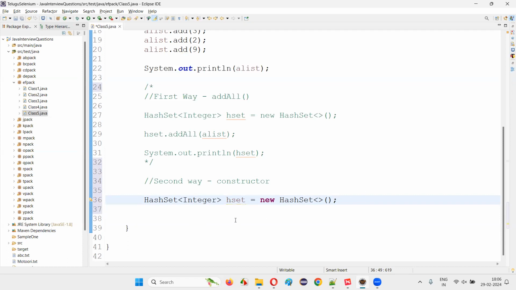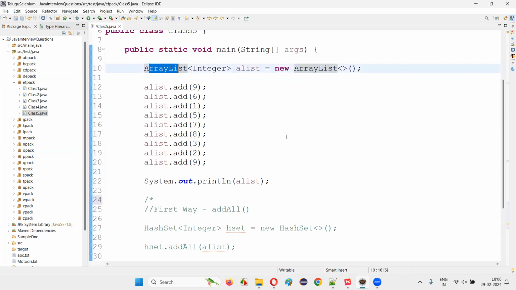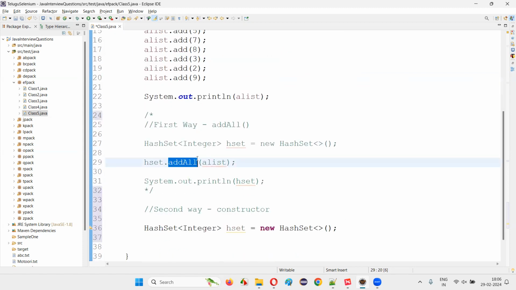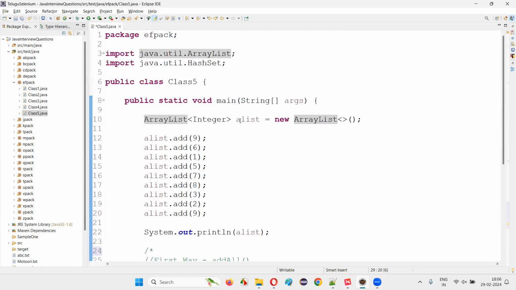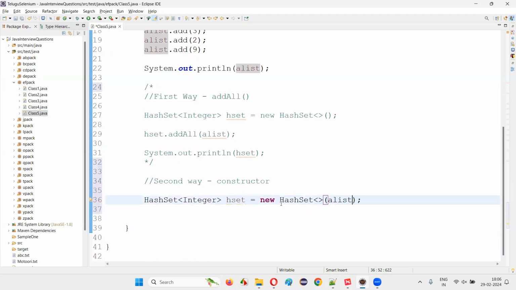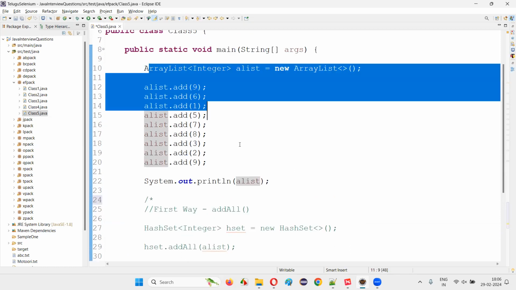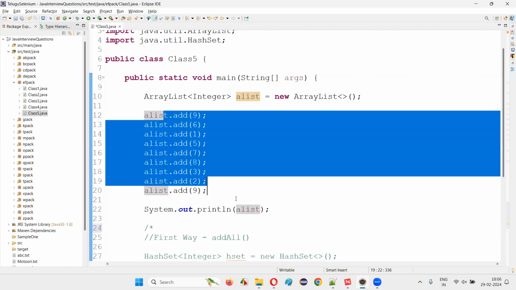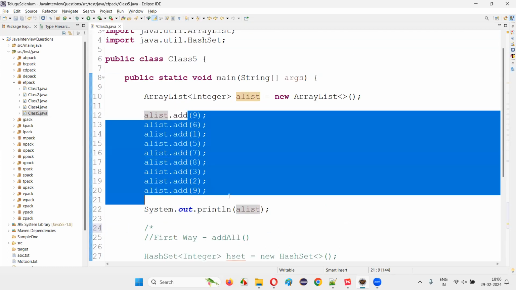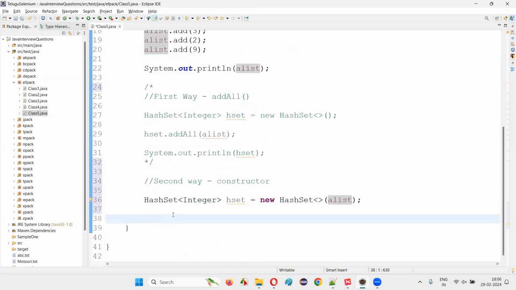And here, inside this constructor, to convert this array list, this is the easiest way, guys. I don't have to call this particular addAll method separately. I have to pass this array list object reference to the constructor of this HashSet so that array list will get converted to HashSet with the same elements. And here again, duplicates will be ignored. Now print the HashSet here. Just pass this array list to the constructor of the HashSet. This is another way, guys. If you don't want to use addAll method, you can use this method.